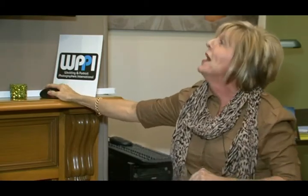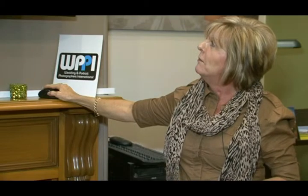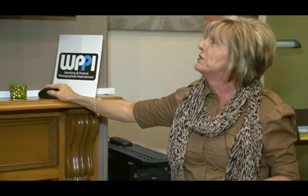This is another one that I didn't take, but they're in a bathtub. And I'm thinking, what? And as you can see, the flash hasn't even covered these girls in the back there. I can't think of a worse position to put people. It's a wonder he didn't have them in the sink as well.